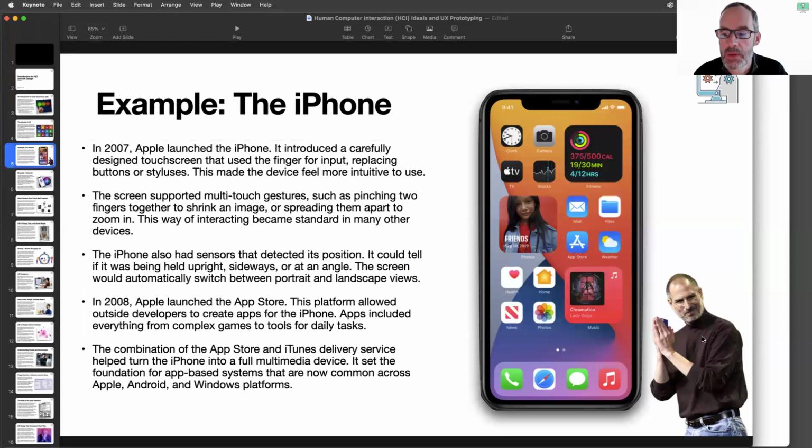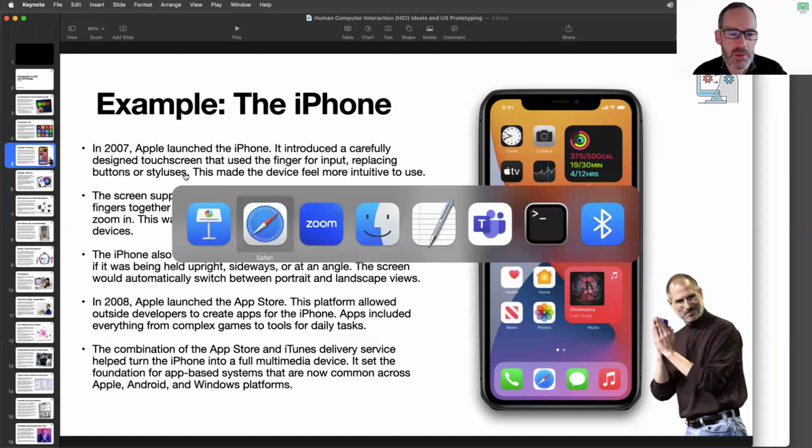The iPhone. So who's this guy down in the bottom right? Anyone know who? Steve Jobs. Yeah, Steve Jobs, and we looked at Steve Jobs the last day. So Apple launched the iPhone in 2007. It introduced a carefully designed touchscreen that made using the finger for input, replacing buttons and styluses.